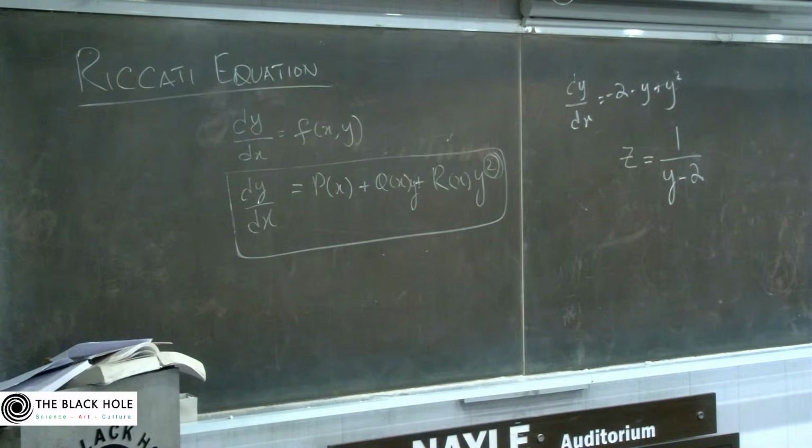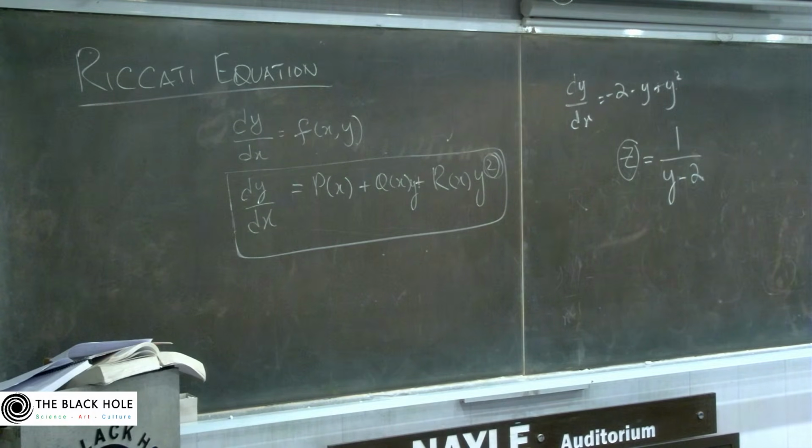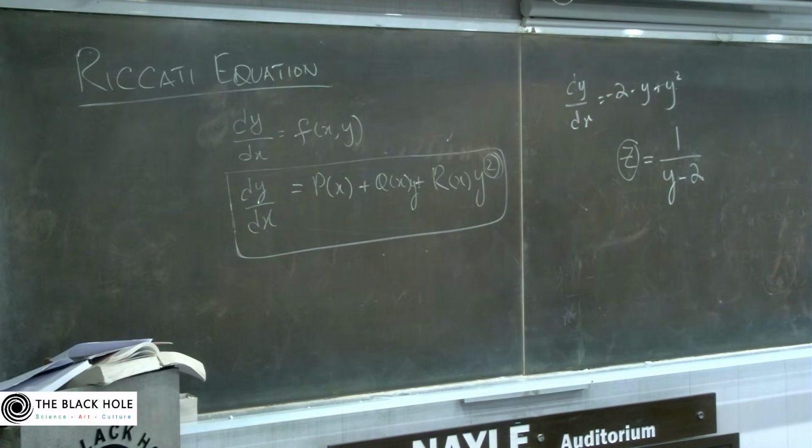Okay? Try and do it now. You will have to write everything down now in terms of a new variable z. And you have to solve that equation and you have to tell me what this transformation does to this differential equation, and then plug it back to find out the solution. Go ahead.